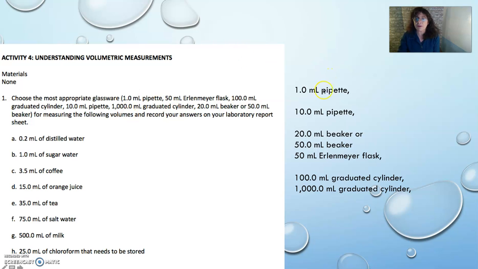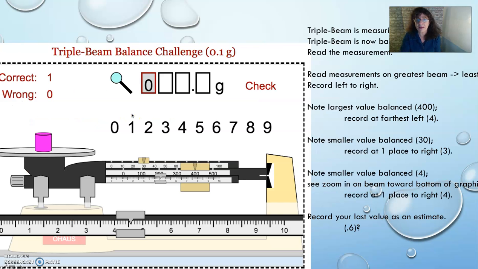I did myself a favor and took all of these pieces of glassware that were laid out in the lab, and I put them in order from smallest to largest next to it. And then I took a look at what my perceived volume would be, and I matched it up to a piece of glassware that was slightly larger. So I hope that helps you, because this could be a little bit confusing. You can write it all out to make it easier for you.